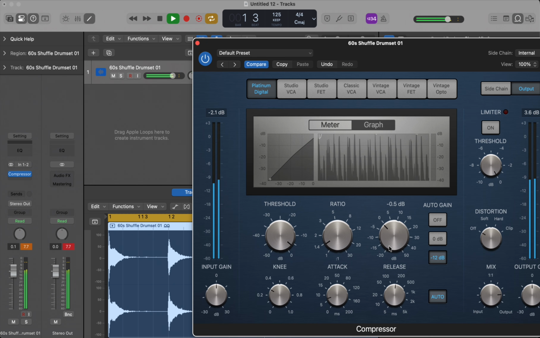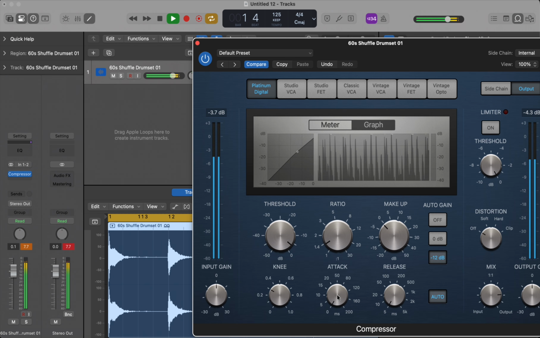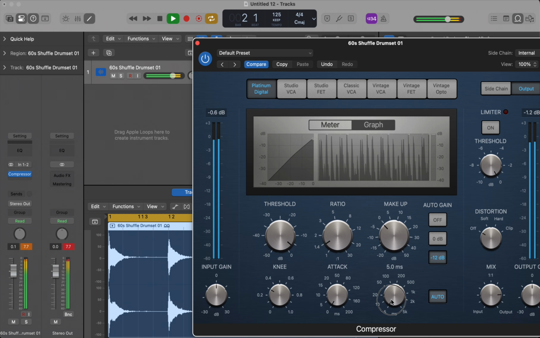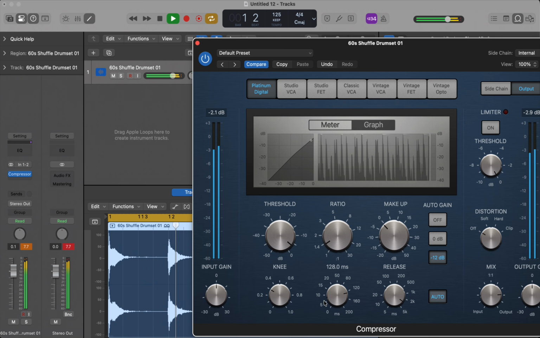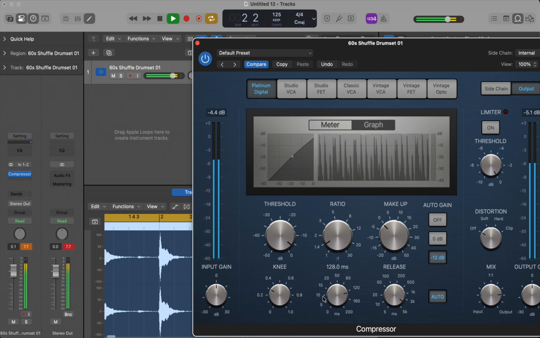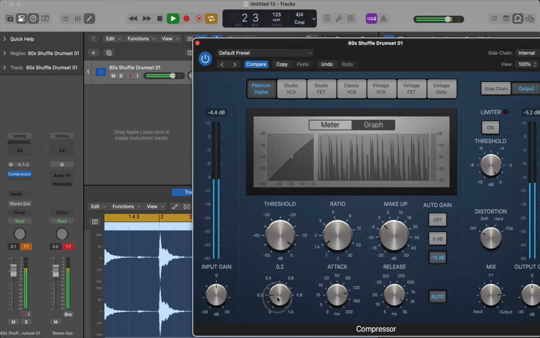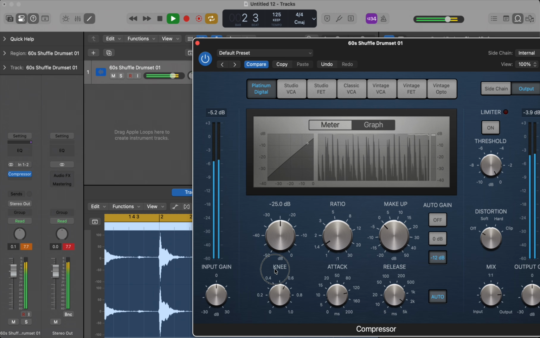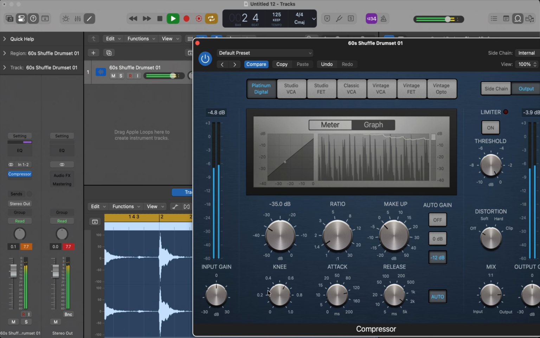Turn down that makeup gain. If I wanted a fast compression, I have a fast attack, fast release. If I wanted a slower compression, I'd increase them. Increase the smoothness of the knee. You can change when the threshold begins to act.